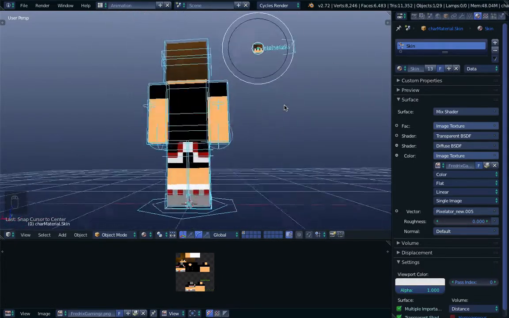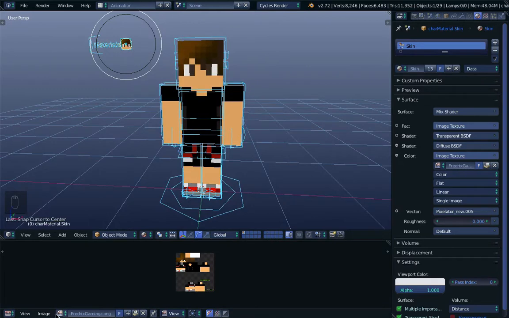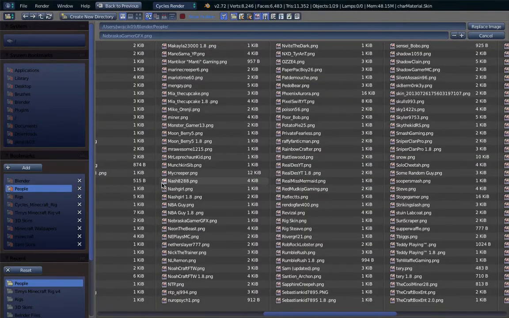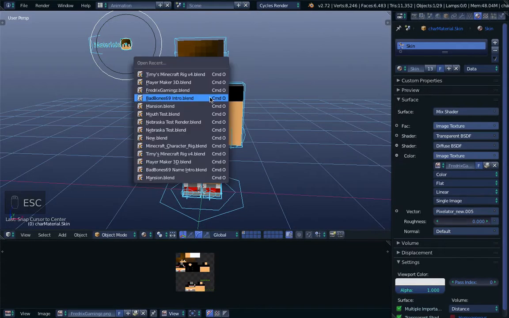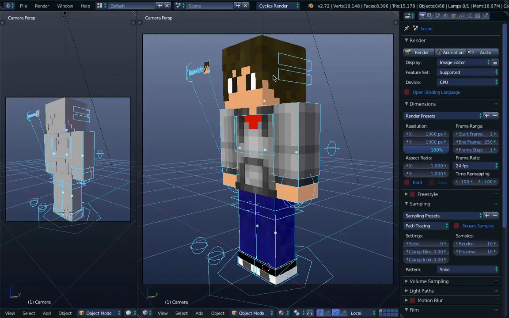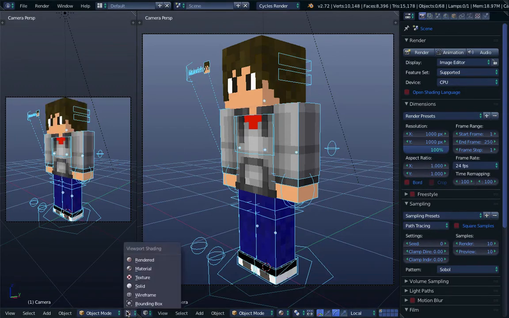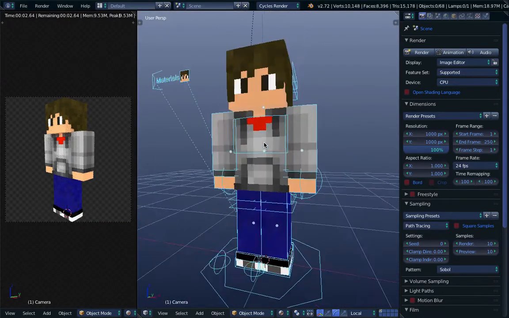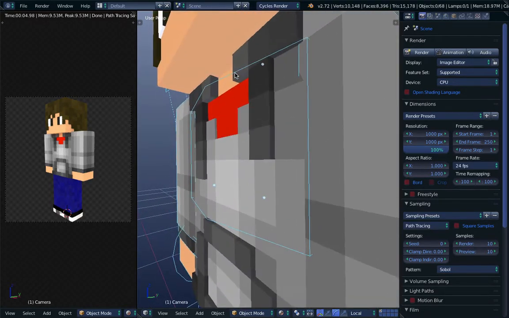Now I'm going to go real quick, go back and change this to Frederick's, and actually I already have a 3D skin of him that I had open. So here we go. If you are using Timmy's rig, then you can just download his and watch his video, which I will have in the description, of how to make the skin 3D like this.